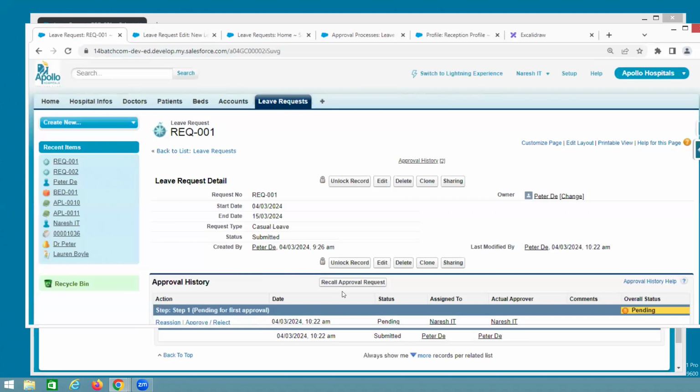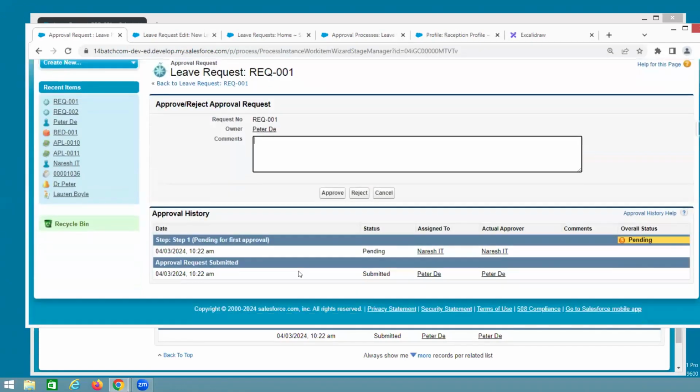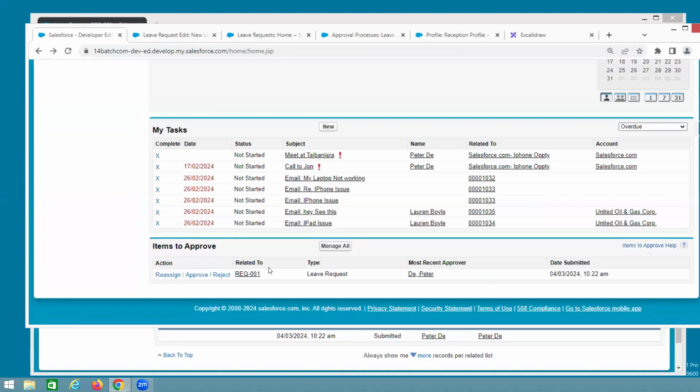Understand? Your mind is: whenever you see here, this guy is already telling that I want to approve or reject. You have already decided, but if you want to change the content or see the description, then go to the record. In that case, the recall button is coming. Approve or reject means approve or reject buttons are coming. Here recall does not come, because you have already decided, maybe approved or rejected.